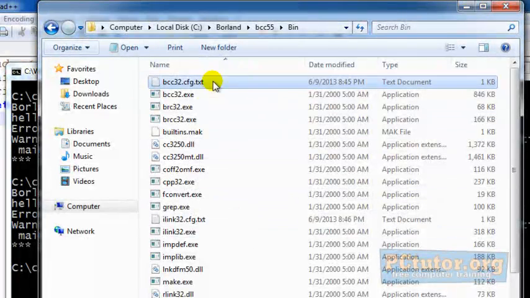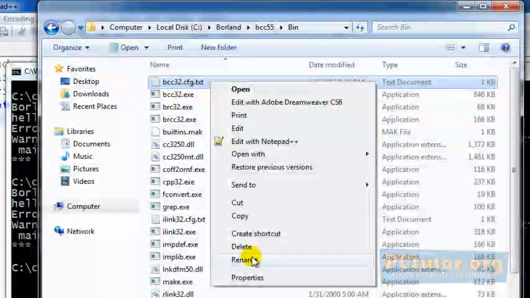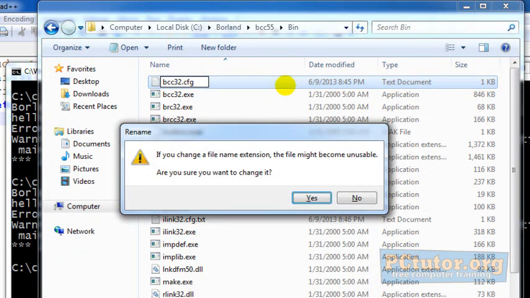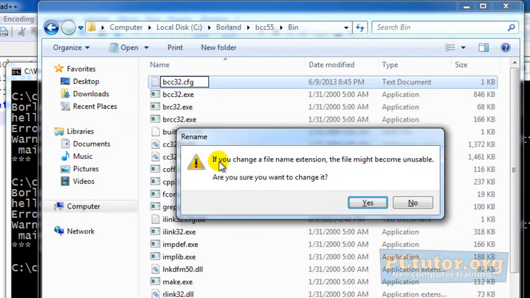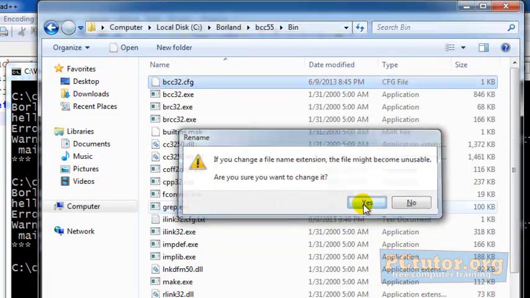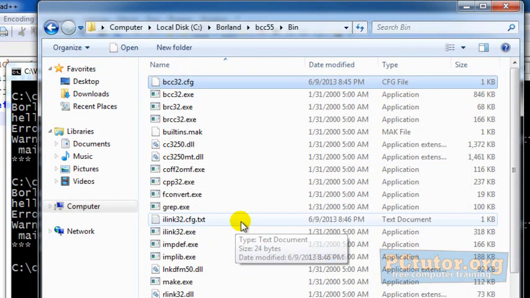So what you can do is simply rename this and remove the .txt at the end and press enter, and Windows will warn you about changing the file extension. No problem, you say yes.